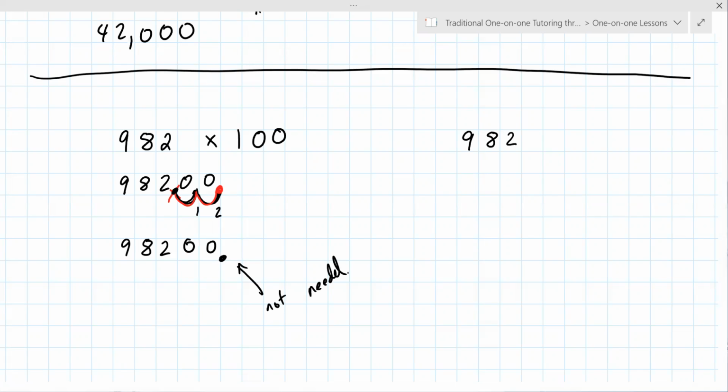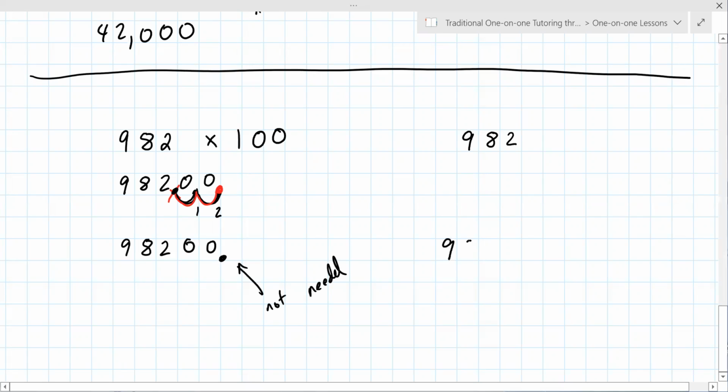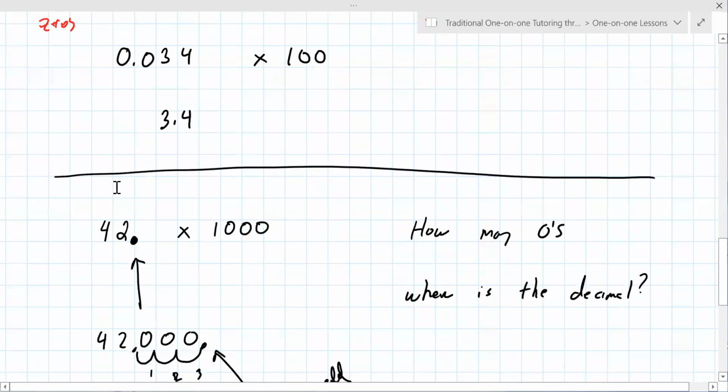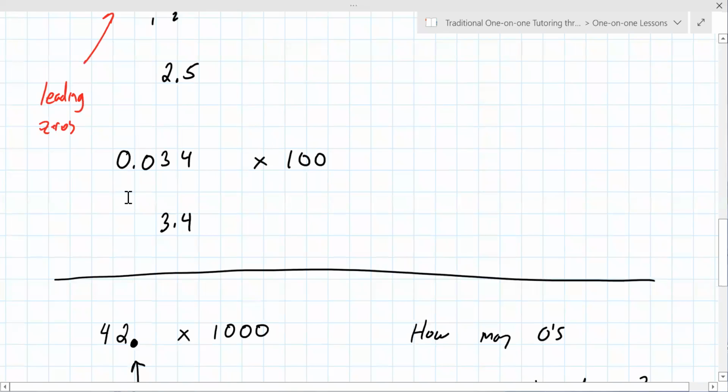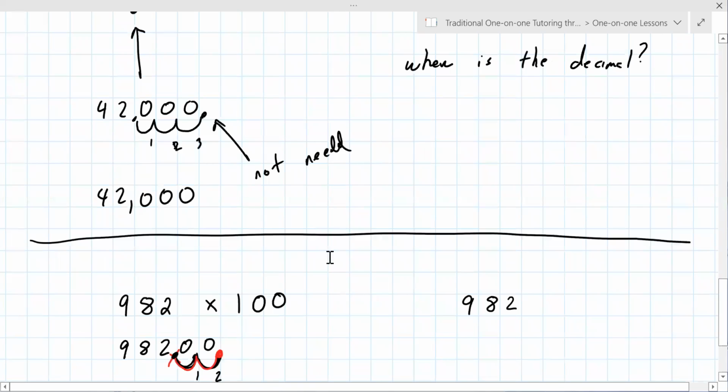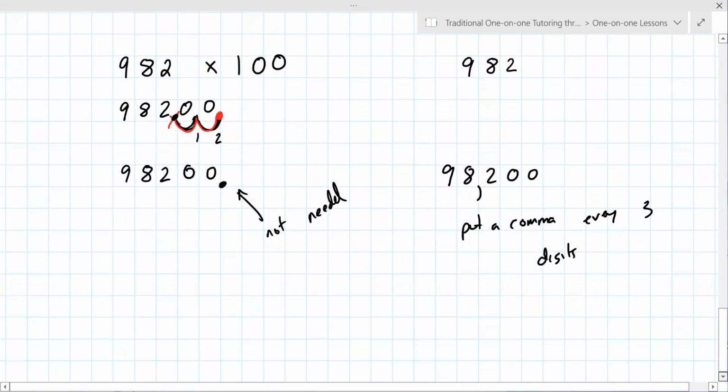All right. So now how do we say this number? What you do is you go every 3 spaces and you put a comma. And then you start by reading it. It's 98 and then 1,200. So you were doing really well in the previous problems when there was a decimal, but if I don't put a decimal, you have to know where to put the decimal. Okay, so let's try another one here.